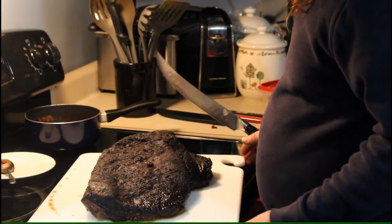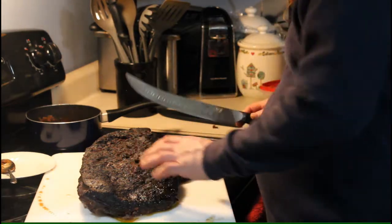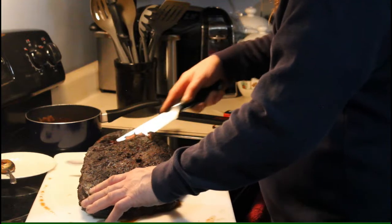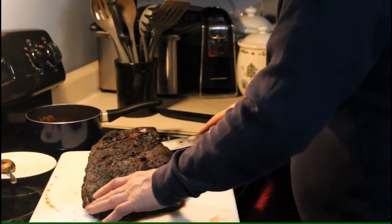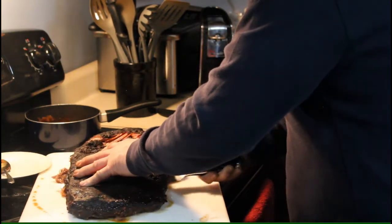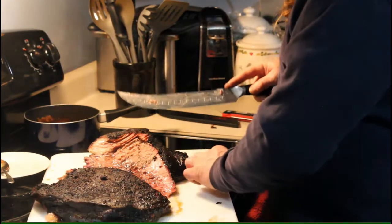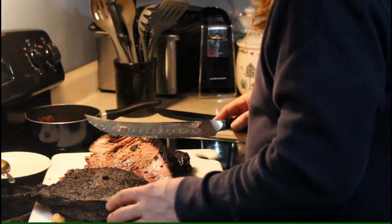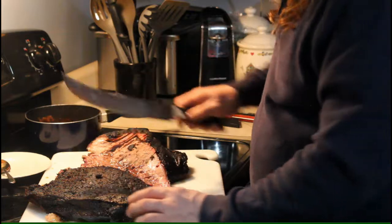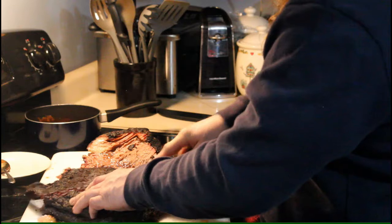Okay, here's our brisket. Our grain's running this way. This is our flat. We're gonna cut that flat right off of there. This is our point. So on the flat, you want to cut across the grain, and the grain's running this way. So we're gonna take our slices here, right out of the middle.